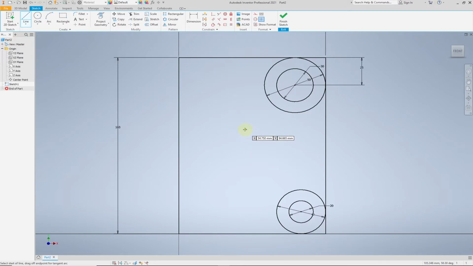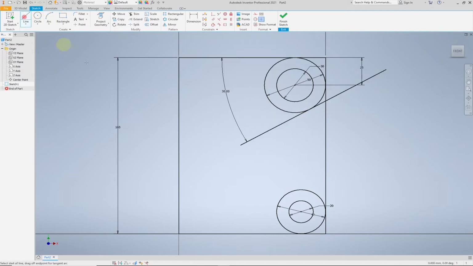You want to create an angle line. Okay, here, and dimension it. This angle to the top is 30 degree. Okay, and tangent this line to this circle.